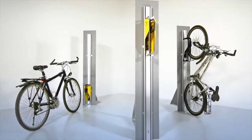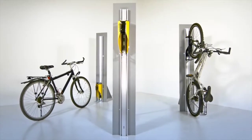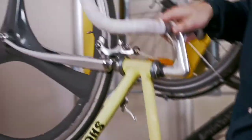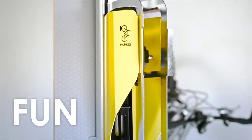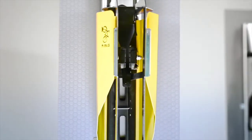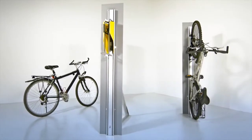It's Parkis, a new and unique mechanical bicycle lift for parking bicycles in small spaces. You can use Parkis in your garage, on your balcony, in your office, or wherever you like. This vertical bicycle lift is simple, fun, and easy to use. It's cool when everything's in its place. Parkis is a perfect space-saving solution and a fun way to park your bicycle.